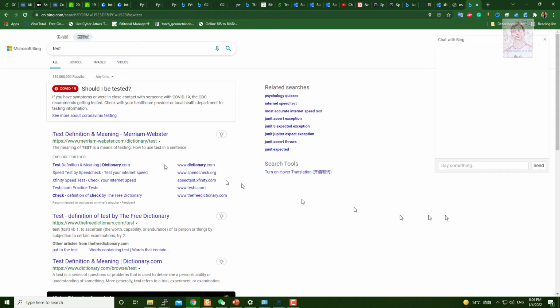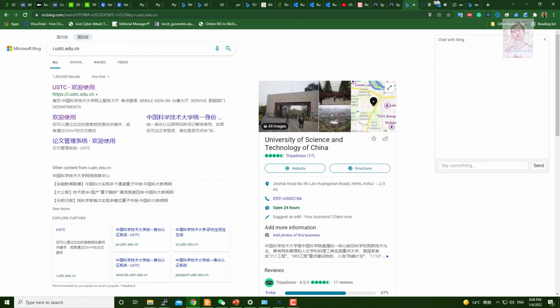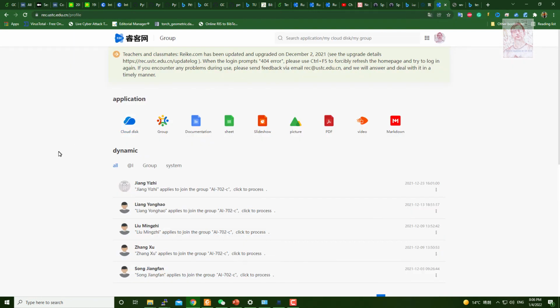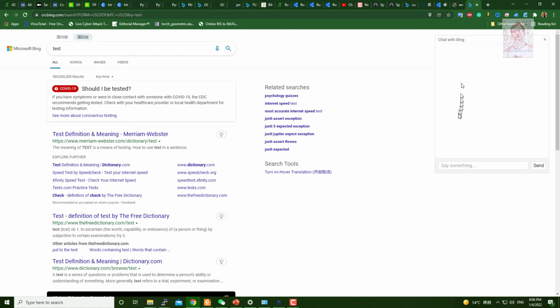Fifth point is software. We cannot get free Windows or MATLAB and other software like that, so you have to use them like everyone else. On the other hand, we have a cloud disk. This is our cloud disk. It has, I think, 1 TB space. I actually did not search it in detail, but I'm pretty sure that it has at least 1 TB space.